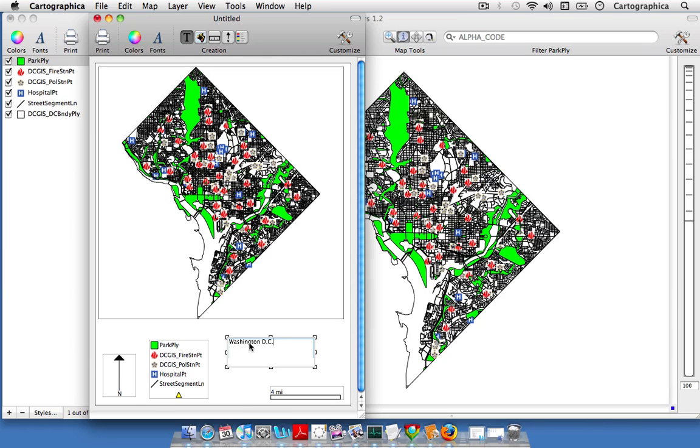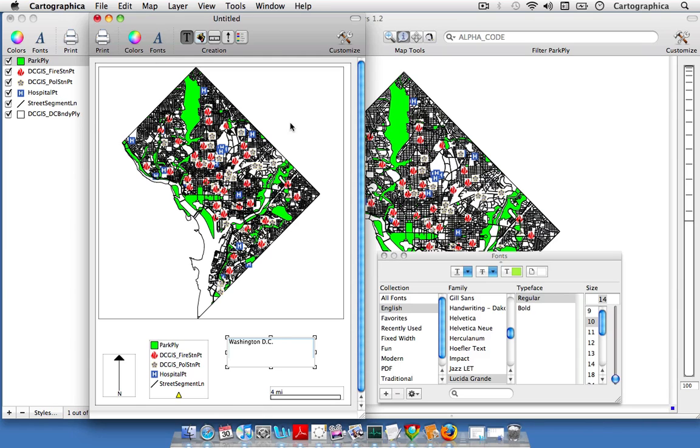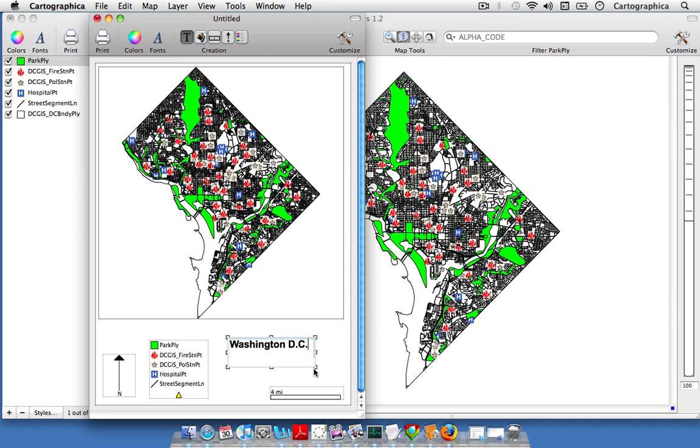A nice thing you can do with the text box is click on the font button up here at the top, and the font window will show up. We can highlight our text here and adjust it as we see fit. If we want to change our text to Arial, bold, let's make it a little bit larger. Washington, D.C. We can close the font box and fit the box around our text. That looks pretty good. Drag it up here to the top. This is a good title.